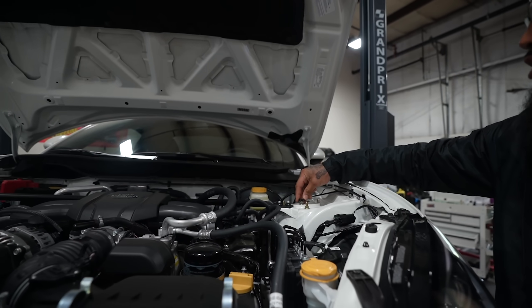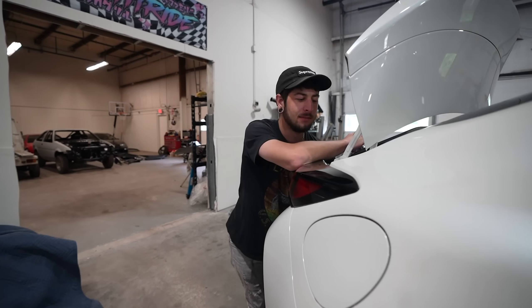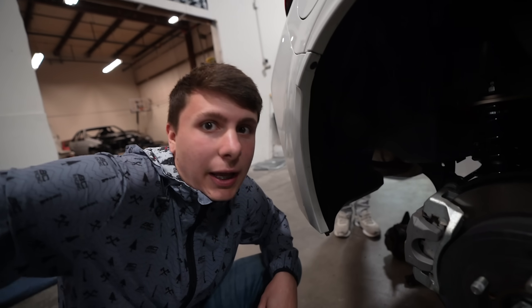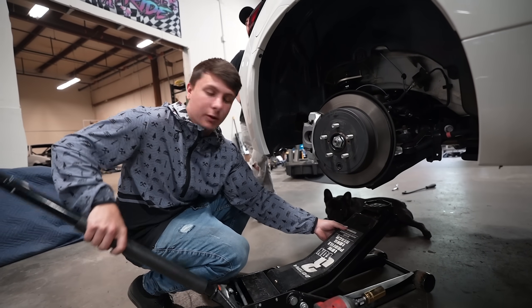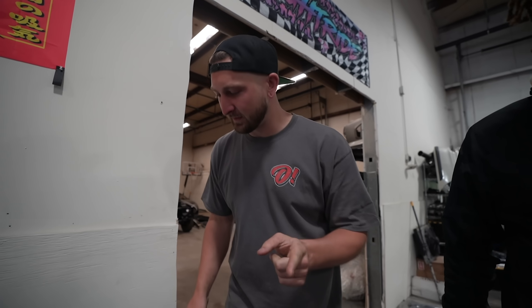We're going to set the damping super stiff, super hard, so that RJ doesn't want to drive it. Make sure both sides of the coilover are symmetrical and equal length so that when you lower the car it is symmetrical. Put the bottom in. Lupin's helping us install the coilovers. The coilover doesn't reach the mounting points in the strut tower, so you have to get a jack and jack up the lower control arm. Got that in there — both rear coils are in.